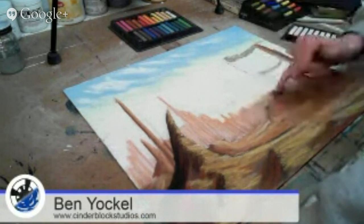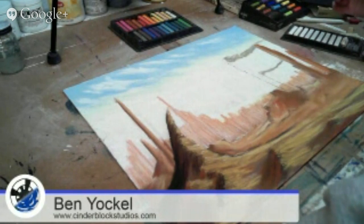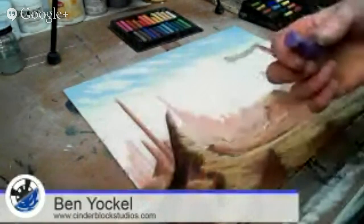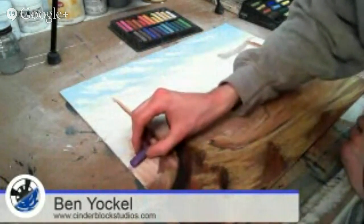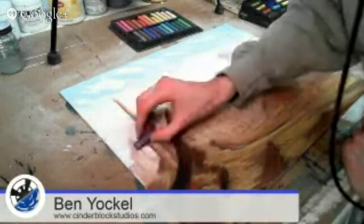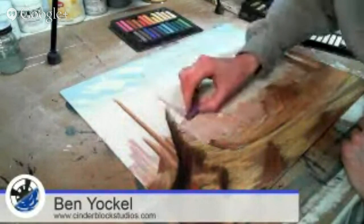I kind of want to go over top of these mountains in the background. I don't really like the color of them. I can probably manage to do that to some degree. I'm not sure what kind of color would work well for that. Think about using my purple a little bit, just to get that bit of a majestic fog kind of thing going on there. Again, most of this piece I'm just winging and feeling it out as I go along. I think I'll be able to hit this with a blending stump to be more accurate with it though. Should give me a little bit of freedom from the layers I've been putting on. It shouldn't be too bad.